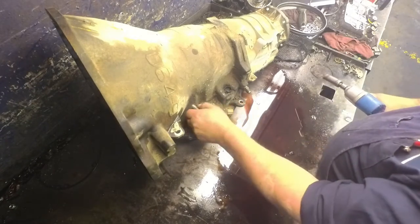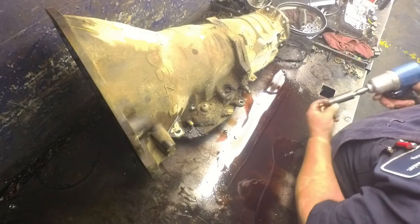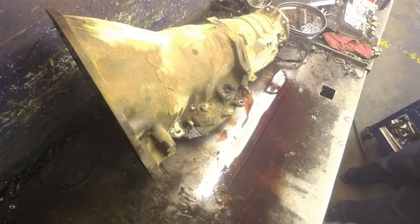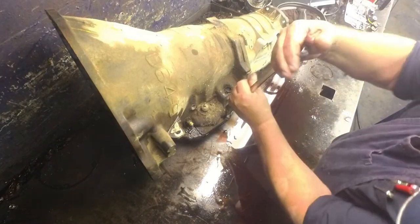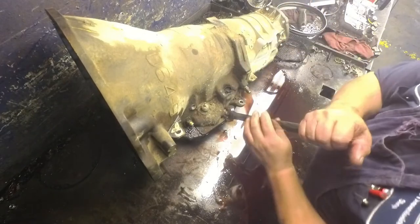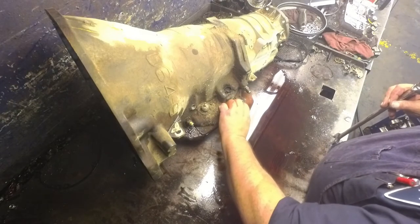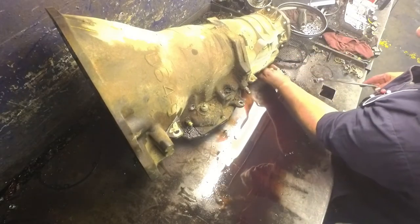Most usually the neutral switches are leaking. This one's dry, but I'll probably replace it anyway, just because they're that bad about leaking. It's 1 inch on the neutral switch. If you're going to use a socket, you got to use a very narrow wall socket. One inch on the speed sensor if you have it.